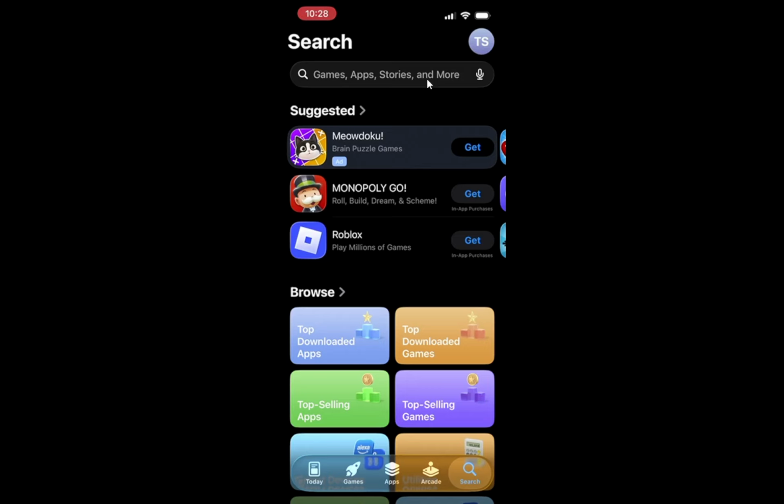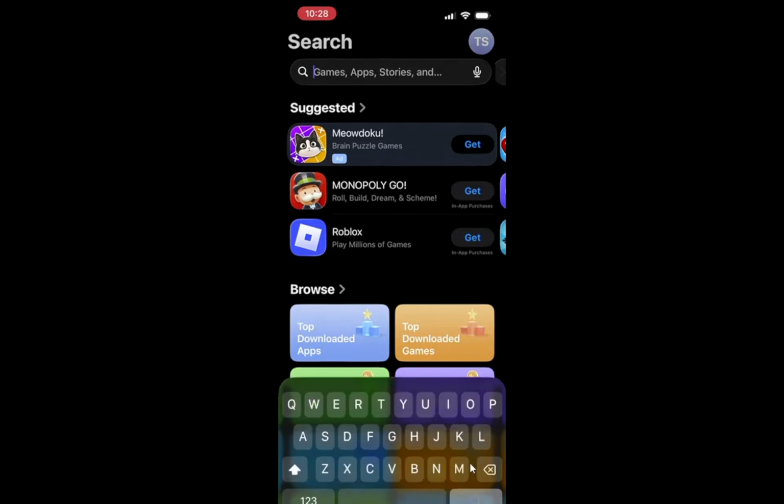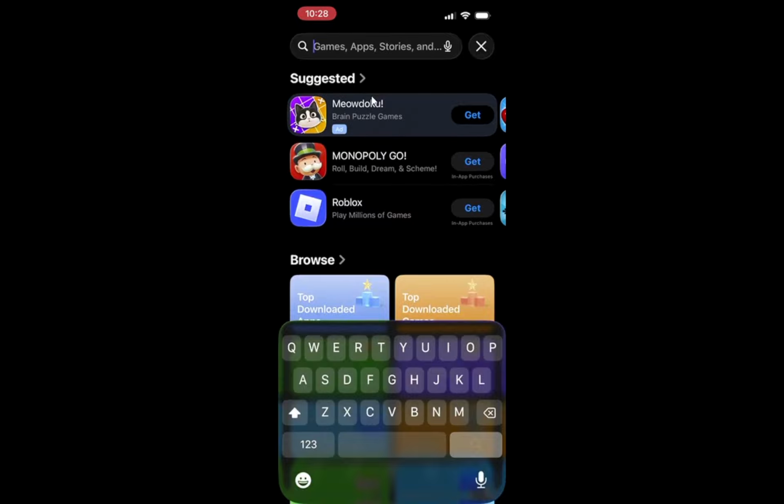On Android, open the Google Play Store. Look for the multicolor triangle icon, usually labeled Play Store under it. When you are inside Google Play, you will see a search bar at the top and different suggested apps below. That confirms you are in the right place to install the Greenlight app on Android.